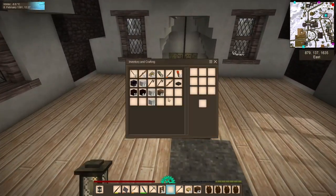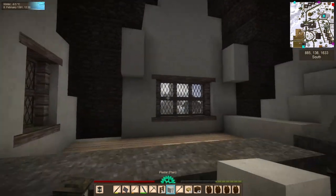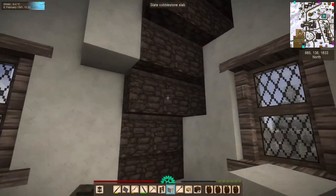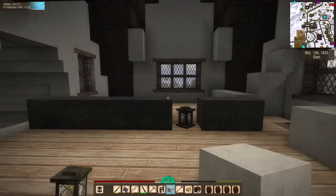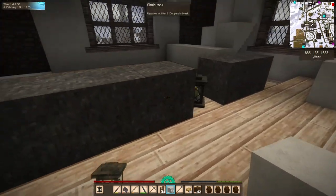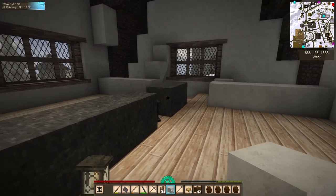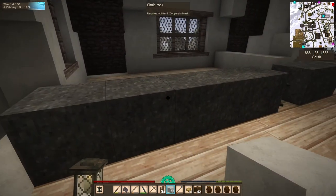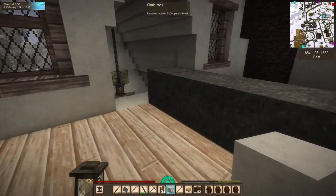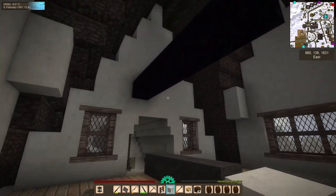And I have plaster in hand. And I'm gonna go ahead and just get to work getting the basic shapes of the walls in. And then we'll come back and take a look at what we have to work with as far as rooms are concerned. And I'm gonna leave this center wall alone for now, just because I do think I am going to be using some kind of stone. So I'm going to leave this shale here for the time being. Unfortunately, it's going to have to just be broken up. Oh well. So let's take a look at what we have in just a few minutes.